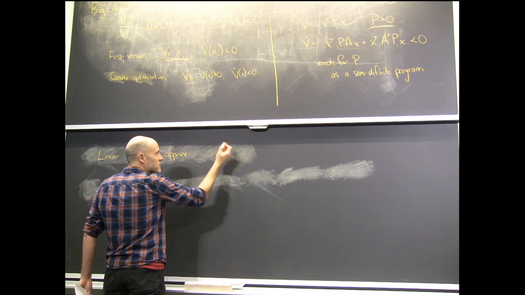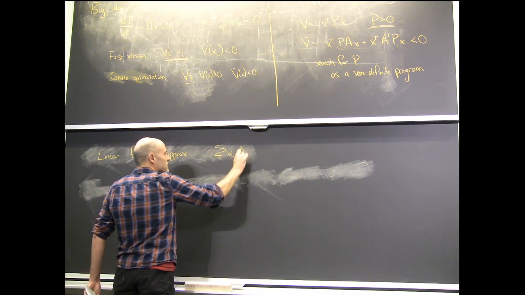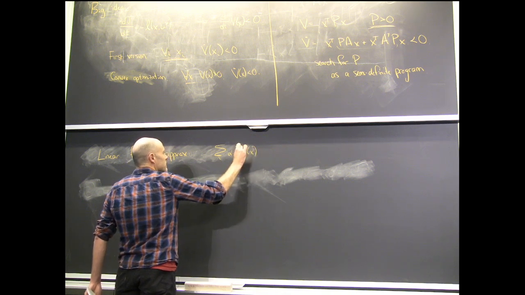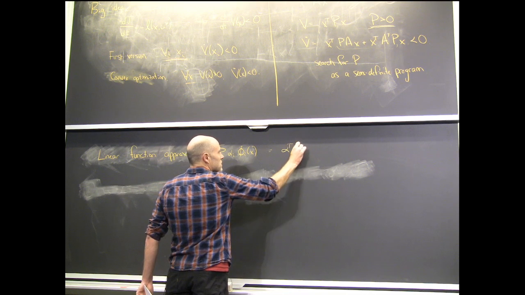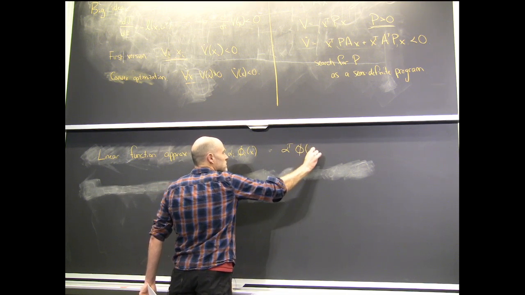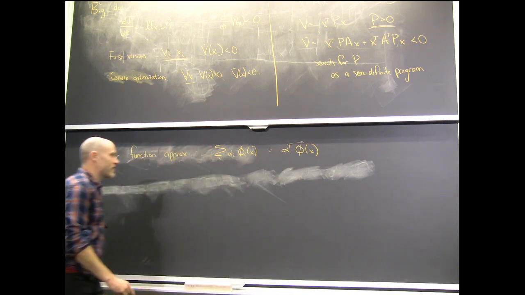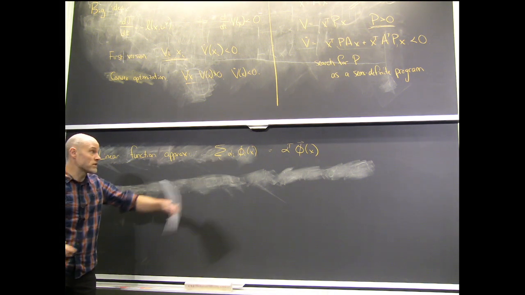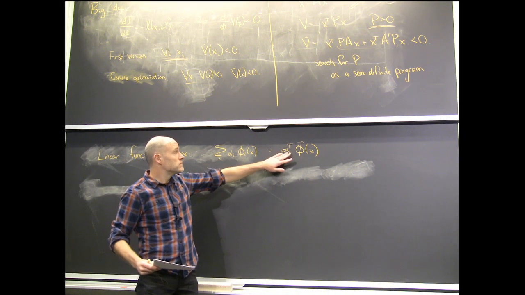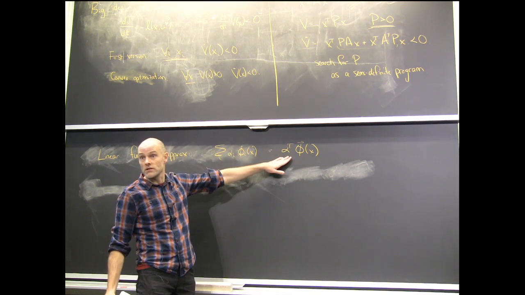Which we wrote as some function, alpha i, v i, right? Which I could write in matrix form. If this becomes a vector of this, I can write that as a dot product. And these things are potentially hard. It's not obvious how to make this be greater than 0 or less than 0.